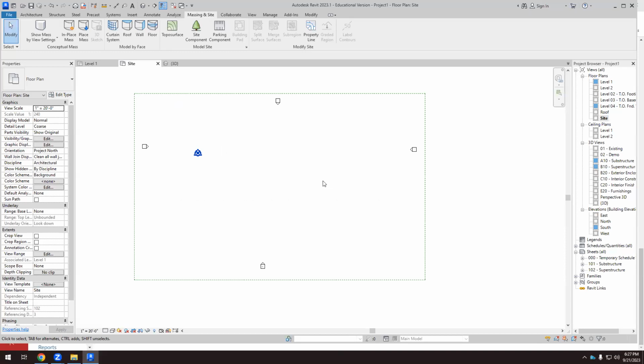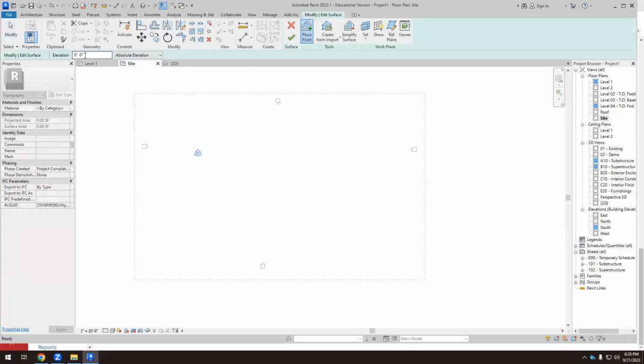So let's try to do something more complicated. So let's go to topo surface. By default, we have elevation 0, and we are going to go down. So I place a point, and I'm going to create a shape that is more complicated. It's a nightmare. I don't like it, but okay, so I'm done with this, and then I'm going to go 1 foot down. So type here -1, and then I can go this way.